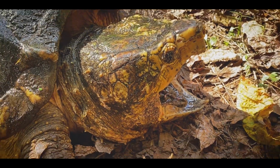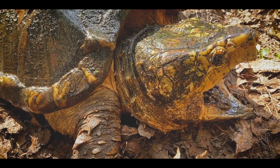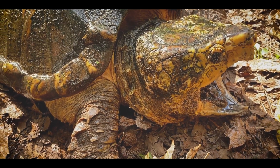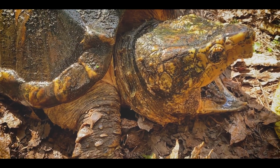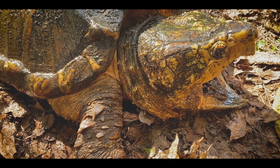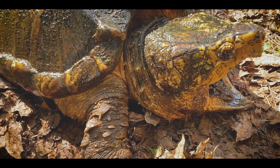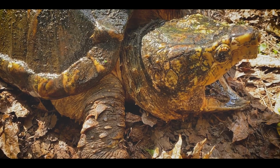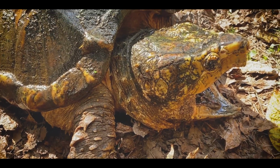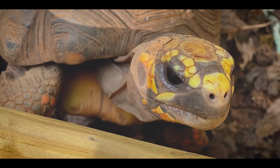I've been lucky enough to work with this guy and have a permit to work with him, and it's been fun to bring him to different events and schools and be able to educate people about these turtles. Obviously, alligator snapping turtles are protected, and you just want to do what you can to keep people from either poaching them or eating them or just doing ignorant stuff like what happened to him, where somebody caught him fishing and for whatever reason thought that they needed to shoot him in the head. Unfortunately, that's just a, you just bit my elbow.